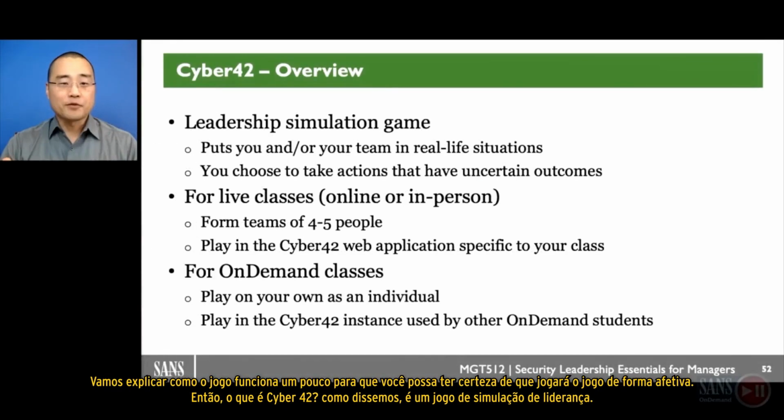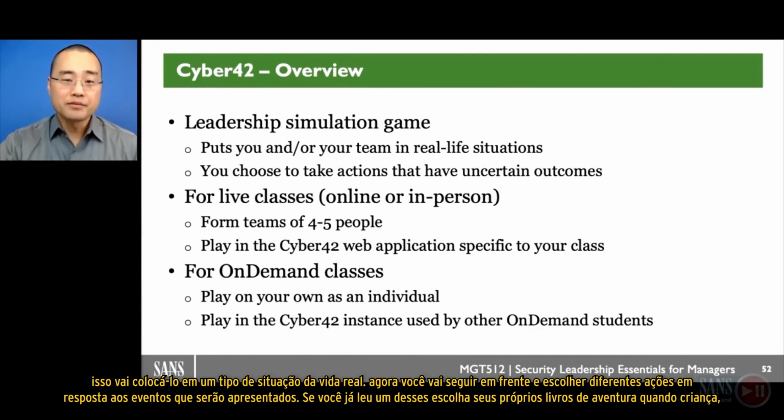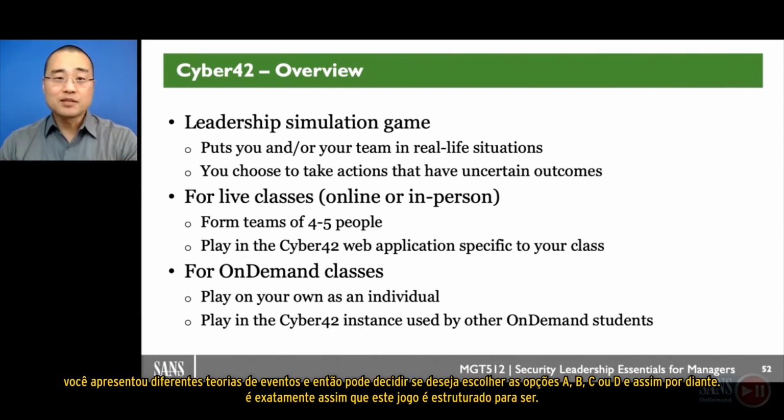So what is Cyber 42? Well, as we said, it's a leadership simulation game, putting you in real-life type of situations. Now, you're going to go ahead and choose different actions in response to the events that are going to be presented. If you've ever read one of those choose-your-own-adventure books as a kid, you're presented with a different series of events, and then you can decide, do I want to choose option A, B, C, or D, and so on. And that's exactly what this game is structured to be like.